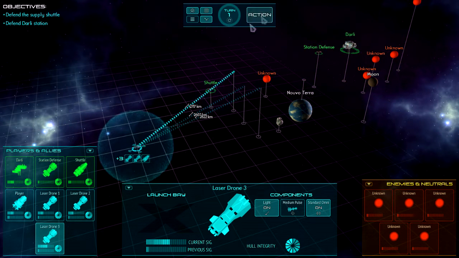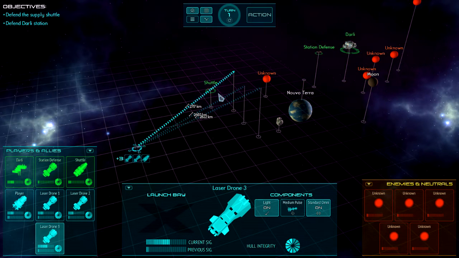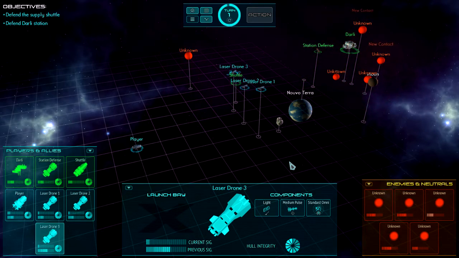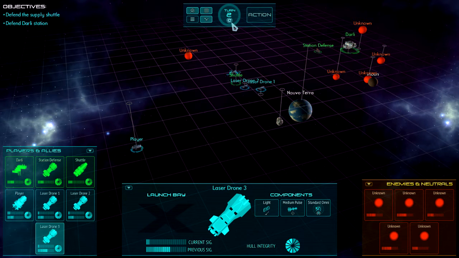Okay, so let's see how that goes. I'm going to leave my ship behind just for now, so the drones will be between me and the enemy. If they want to attack me, they'll have to come through the enemy. Okay, so let's skip that for now.